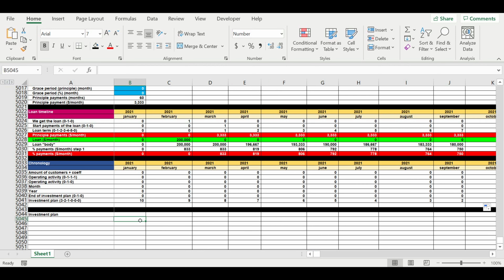And now it's time for us to create the investment plan itself. Let us assume that we will have a 6 month period of investment stage.